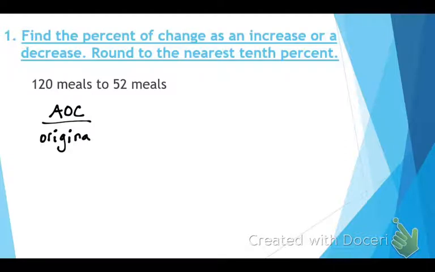So in order to find the amount of change, here we see we had 120 meals. Now we only have 52 meals, okay? So the amount of change is going to be your biggest number, 120 minus 52 over the original amount. The original amount is always going to be the first amount that was there. How many of you have this part right so far? Okay, what's 120 minus 52, guys? 68. Okay, so then you've got 68 divided by 120.